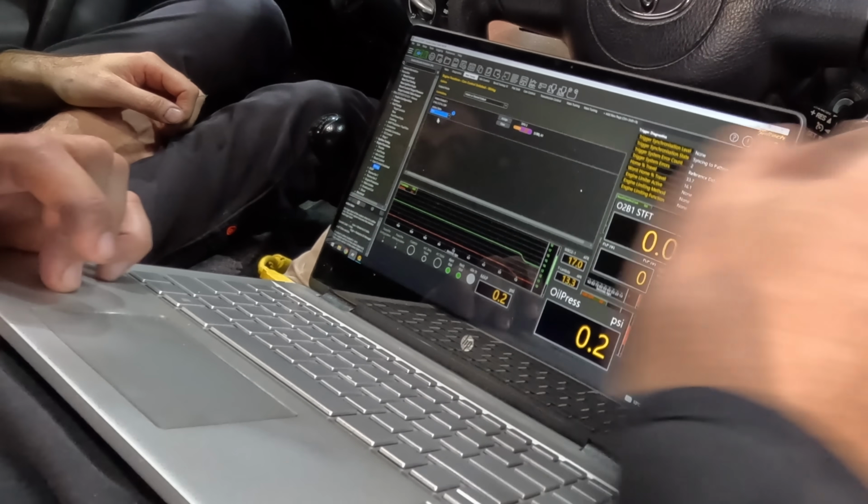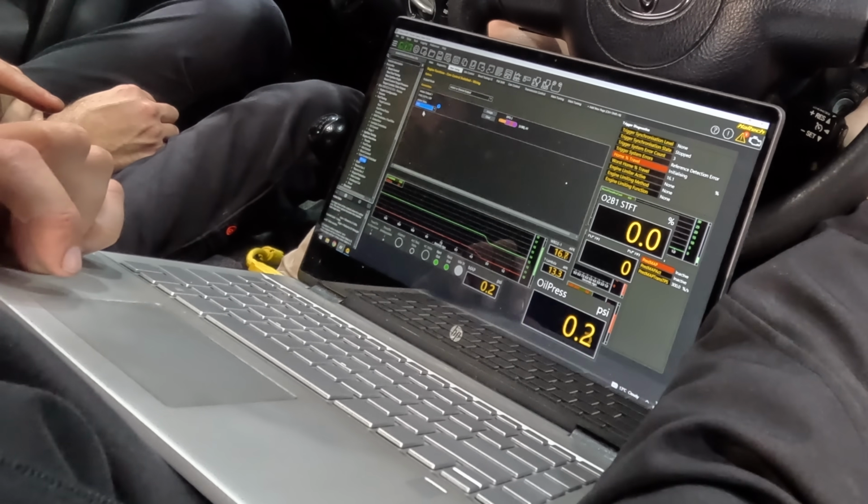So that was changing the cam control. Which made it stall? Made it stall, so it's definitely there and it's working. I'm never sure with Toyotas, it's got just an on-off. No variable. So what I'm going to do now, I'm just going to try off altogether. So a bit of trial and error here. Yeah, because I don't have much experience with this setup.